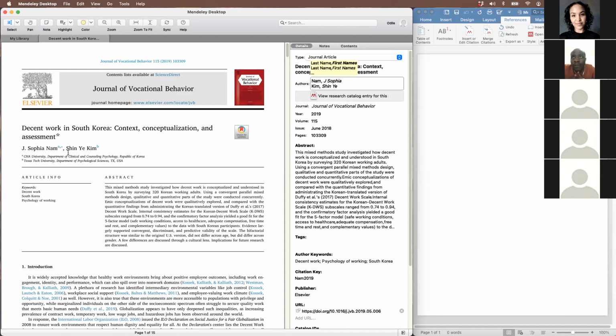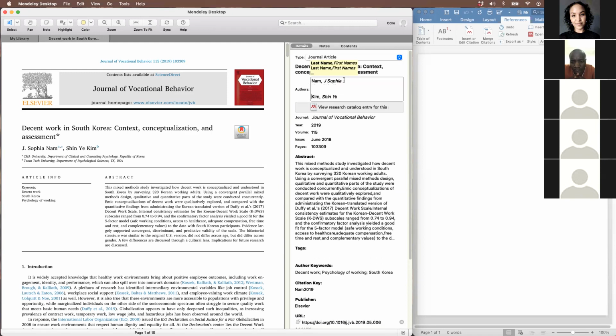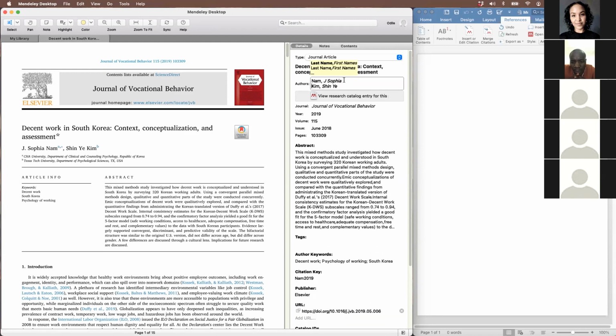Otherwise, Mendeley is not going to see two different initials. And then the second author, if you want to add another author, you just click the enter button. If you put them in the same line, Mendeley won't be able to see that these are two authors, and it's going to think that it's just one author with a really long name. So make sure that you've clicked enter to add the second name. So you'll see that Mendeley also gives you guidance here where it says last name, comma, first names. So if your first names are not in italics, it means that Mendeley is going to read it as a surname. So make sure that the first names come out in italics and that you've put in the names of the authors correctly.